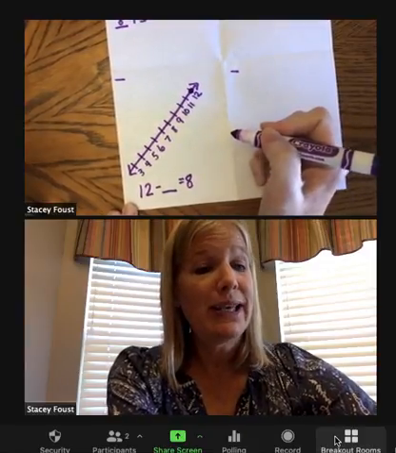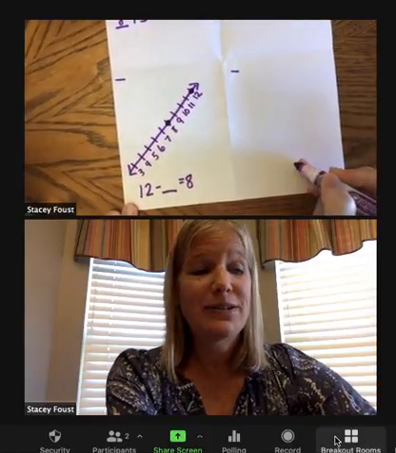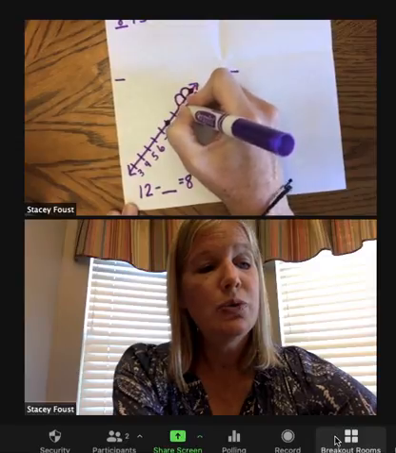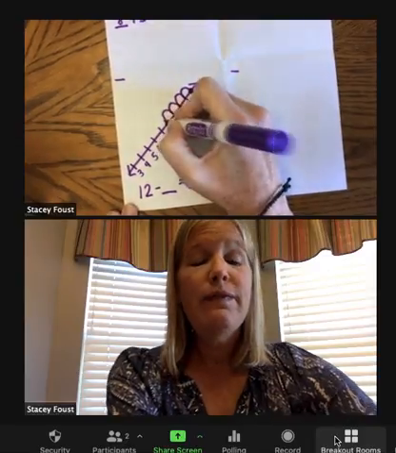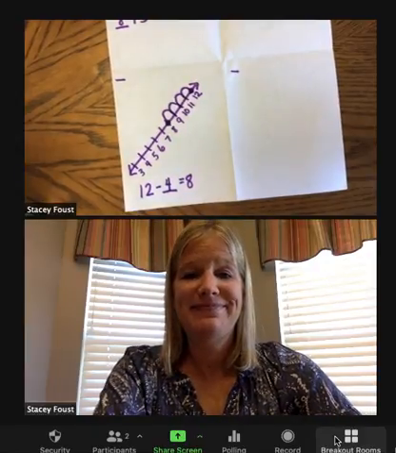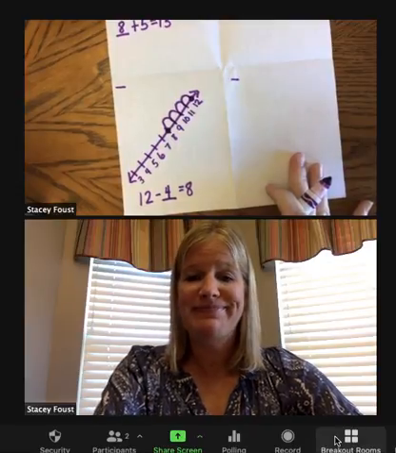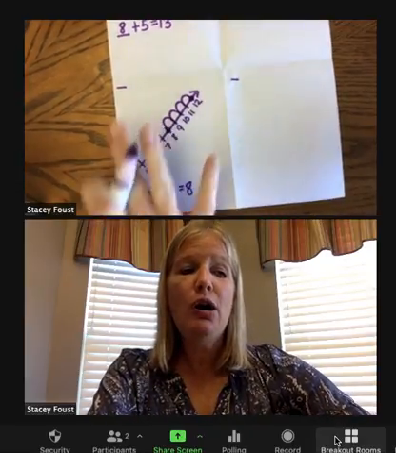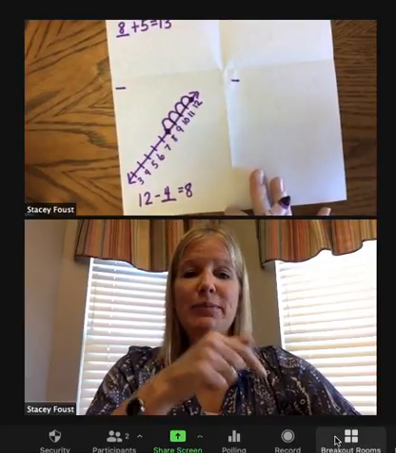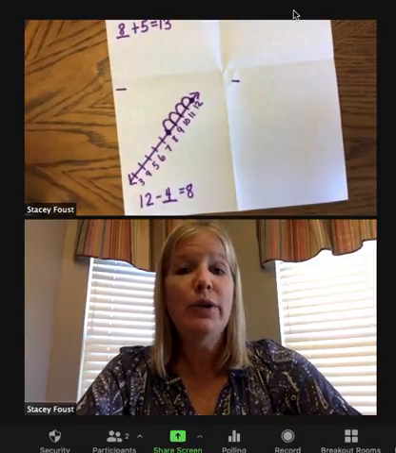I already know where I'm going to end. I'm going to put a dot there. I'm going to count how many hops it took me to get there. Ready? Help me. 1, 2, 3, 4. It took us 4 hops to get there. Now you're going to come up with another subtraction problem for your paper. After you have all 4 of your number lines with your number sentences done, click below on Canvas and you can turn it into your teacher. All right, off you go, first graders.